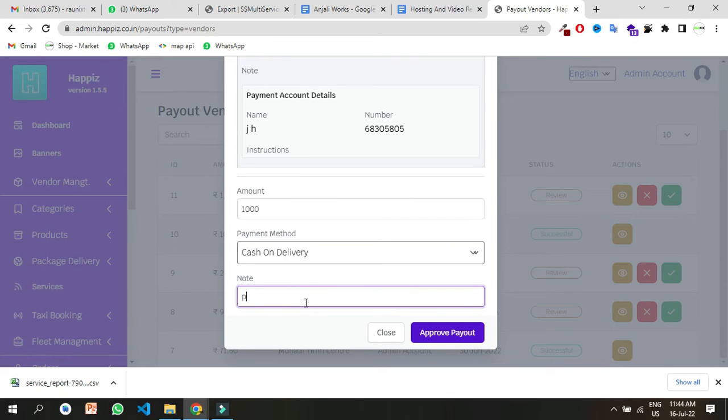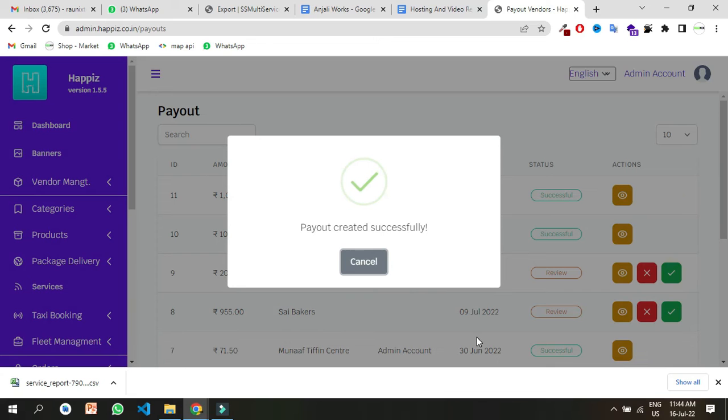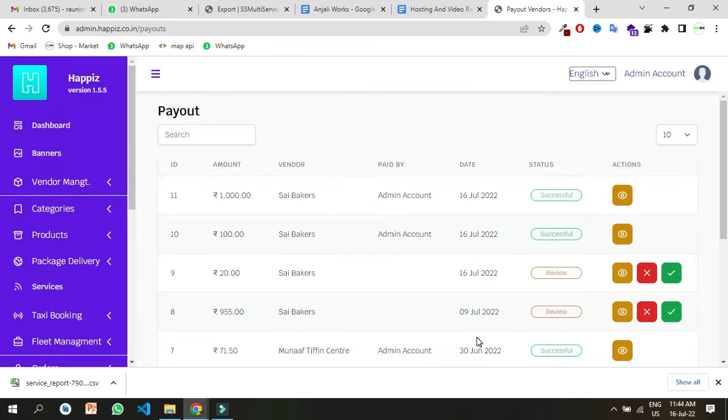Remember, the admin will pay you offline by using credit card, debit card, or online payment options like UPI and much more, like you pay normally to any person. Here the admin is just receiving the request to pay out, so he can know how much amount he needs to pay in which bank account. That's all. So that is how the earning works.